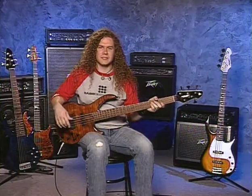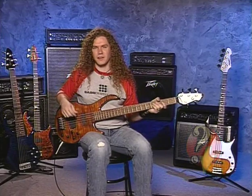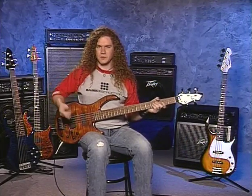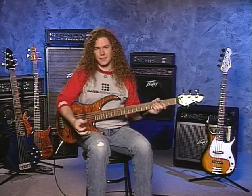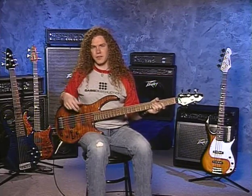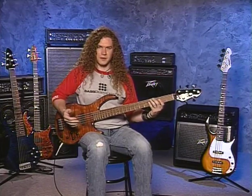Okay, now I want to make this even more difficult for you. We're going to talk about tapping your foot while you're playing. And this next exercise is going to use your right hand really only. We're going to use open strings, but we're also going to be tapping your foot. What this is going to do is help you lock into the drum parts and help you lock into other musicians so that you can have your foot doing something constant while you're playing more complicated things with your hands. This kind of makes everything you do come out in time.